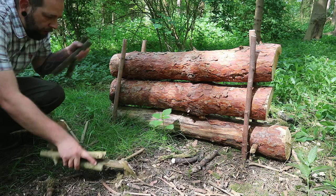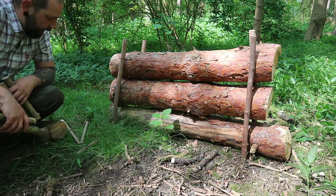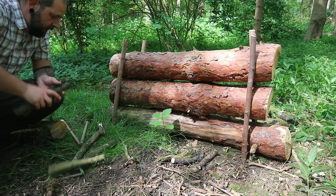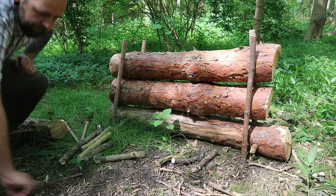This is the fire spot I used before, and as you can see, it's completely cleaned up, which I'll do today as well. I'll just clear it a bit before doing a new one. Just following a little game trail here, just to find some more materials for the fire. And hopefully there's some dry grass up here as well. I think there was last time.